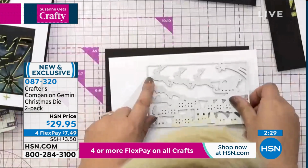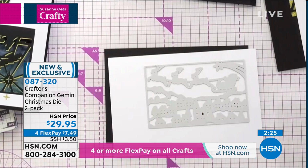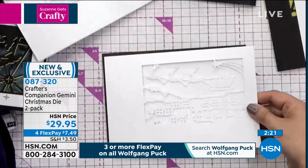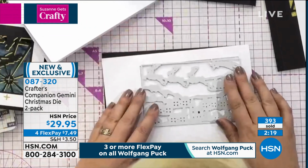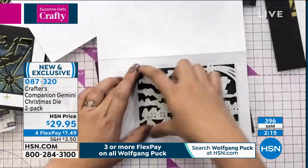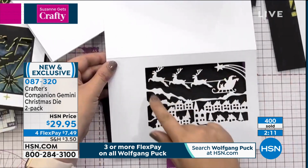So if you use the inner part like this, pop that through your die cutting machine, and it does it cookie cutter style. So when that comes out, you can see where that's done all of the really, really clever die cutting as it's gone through, taken all of the rest away, you get left with that winter scene.